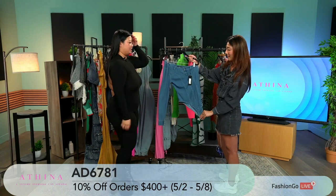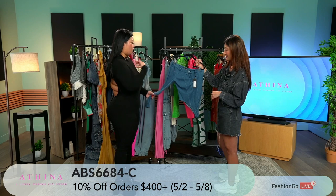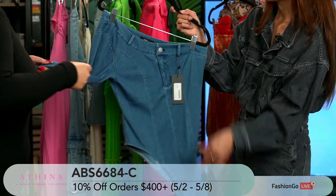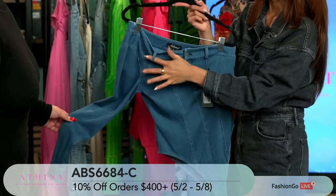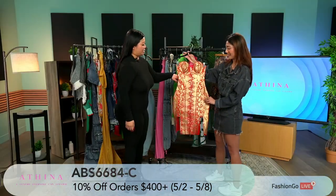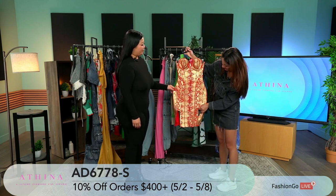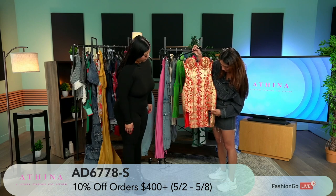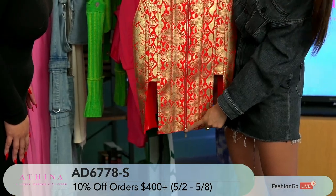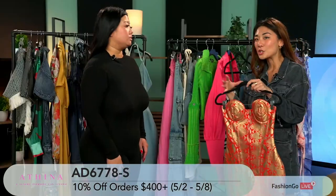This is a bodysuit — one-shoulder and very stretchy. The cam design is also very stretchy, and it'll snatch your waist. I love these belt loop designs; it makes me think pants turned into a top — Athena has really killed it. Then this is the holiday bandage dress — I'm obsessed. For Lunar, Chinese, or Korean New Year, this is stunning. It has three colors — black, red, and this gold tone. You get a lot of thigh action from the front, it's very edgy. You can zip it all the way down, and there's a zipper on the back too. The cups are so different — very Asian-inspired.